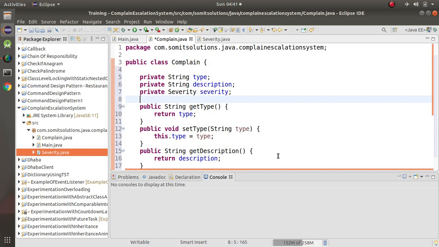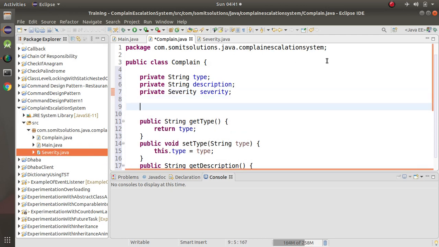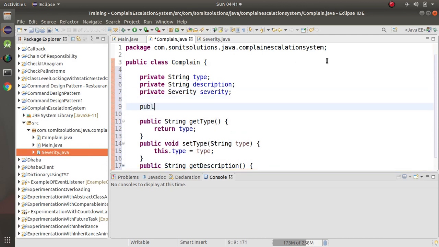Okay, and then let's create a public Complaint constructor with a string type, string description, and severity.